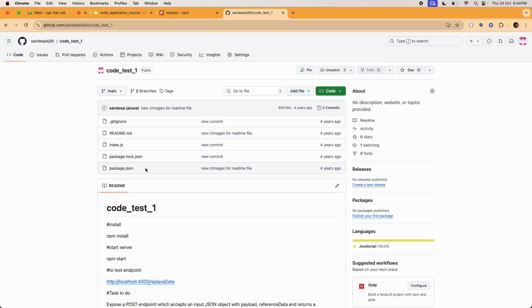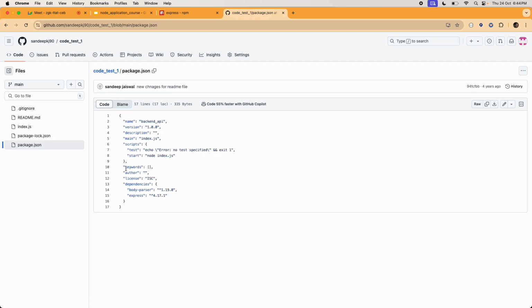Here I'm going to package.json. I did this four years ago; you can see I created this project four years ago and kept it in my GitHub account. When I created this project and installed the body-parser and express dependencies, express was 4.17.1, and body-parser was 1.19.0.